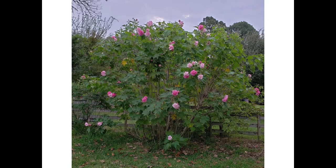So what I do when I hear freeze, I start taking these cuttings about 1 foot in length, as many as I want. Some people cut these down to the ground and then put mulch over it to make sure it comes back in the winter. I don't do that anymore because I lost a big one. I trained one into a tree. I like things in it like a tree. And it died. One winter it died. And I didn't have any cuttings because it was just one tree, a single trunk tree.